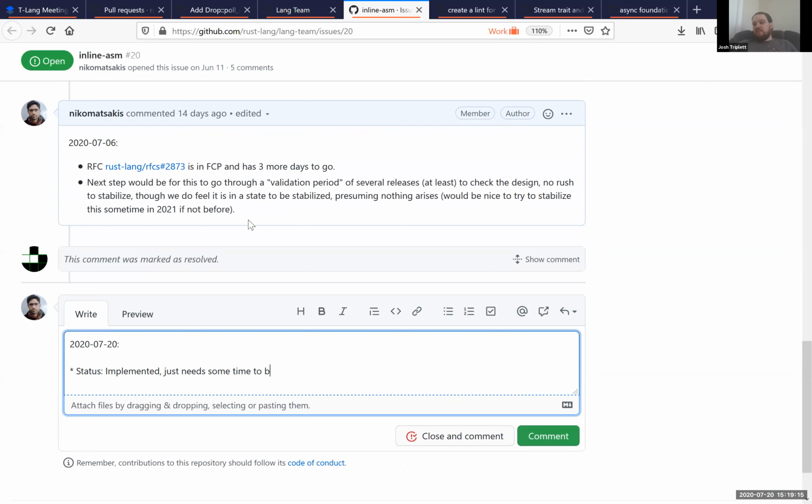Roughly speaking, yeah. I think it would be good if we had a rough idea of how many releases we feel it needs to go through before we're ready to say, has there been any critical issue? And so I would really love to see this happen in the 2021 edition. I think it should definitely go at least like 3 or 4 releases before we even consider this. But people are actively using it. I see a lot of people who were using LLVM asm converting their code bases over to use asm. So I'm wondering, do we want to wait 3 or 4 releases? Do we want to wait until like November, December?